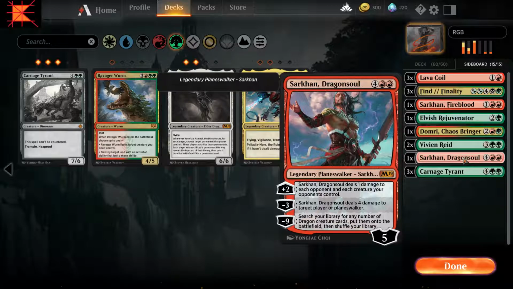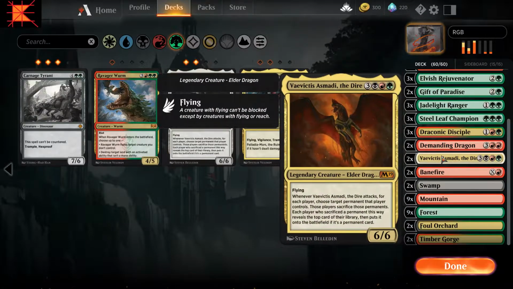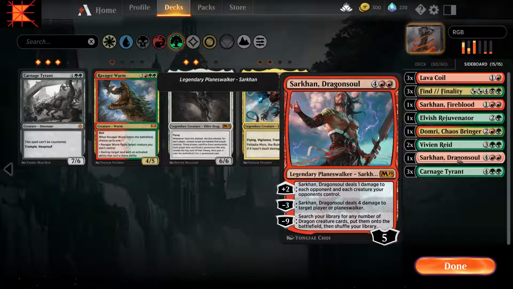And then for -9, search your library for any number of Dragon creature cards, put them onto the battlefield, then shuffle your library. Honestly, I don't ever use him in this deck for that reason. I have almost no dragons in my deck. I have 4 total dragons, only 3 of which could be on the field at the same time. So I don't really ever use it for that. This is literally primarily an aggro grab. Plus, if you get him on that first turn, you usually can deal the 1 damage to each opponent and each creature they control. That's always nice as well.